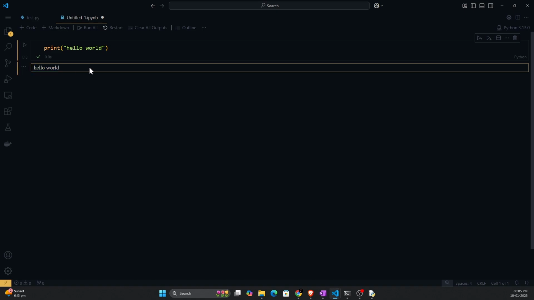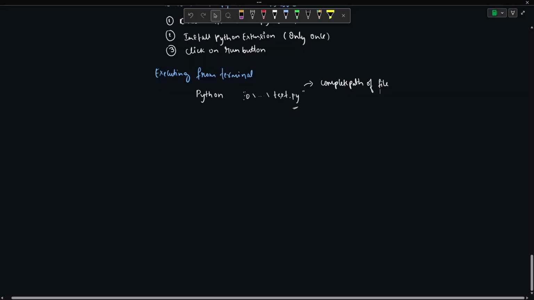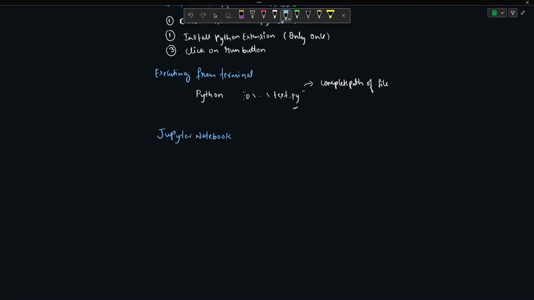See what the speciality of this Jupyter Notebook is. I'm going to write the advantages of Jupyter Notebook. Jupyter Notebooks are an open source web application. This allows you to create and share documents that contain live code, equations, and even visualizations.